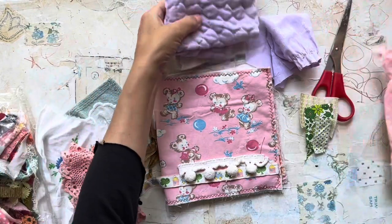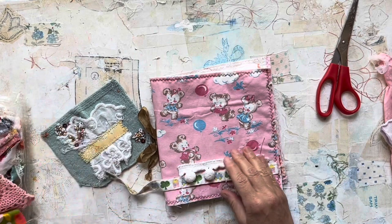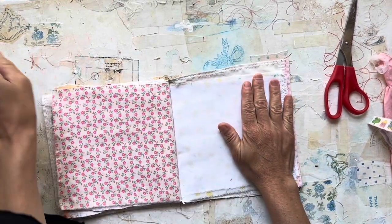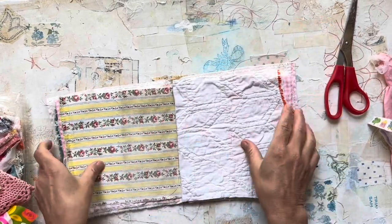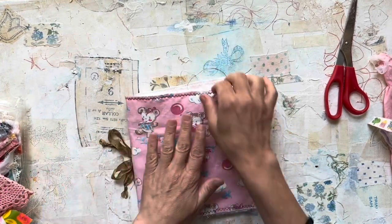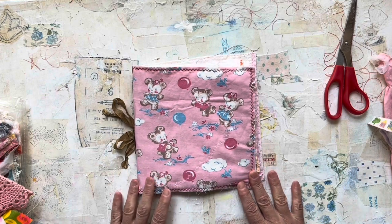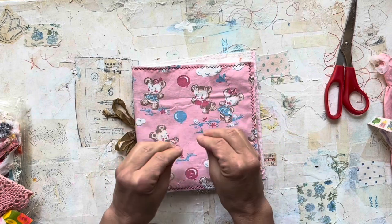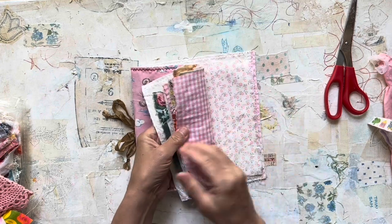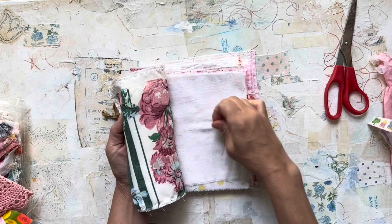Hello sweet friends and welcome to the Rebookery channel. I am Gina and today I'm going to explore in this new journal that I made — it's all fabric. If you want to see how I came up with this and what my thought process was behind this journal being all fabric, I'll link the previous video below. My intent is to figure out how I can push myself by working in a fabric journal, but I'm not gonna limit myself to just fabric — I can put paper, buttons, anything I want in here. My substrate will be fabric.